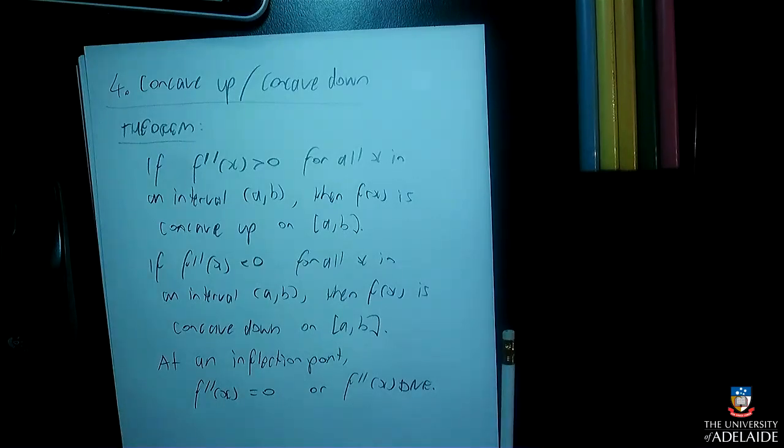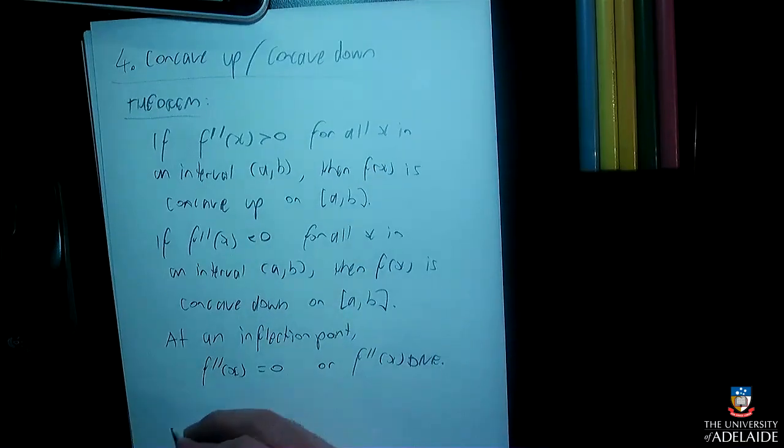Okay, but I just want to point out, back when we had increasing, decreasing, a turning point was a place where the derivative was 0, but a place where the derivative is 0 isn't necessarily a turning point. And we had a special name for a place where the derivative is 0, which was a stationary point. Well, there just isn't a name. I'm sure there is, but nobody uses it anymore. So there isn't a name for places where the second derivative is 0 that aren't inflection points. So I'm sorry about that. Okay, so let's run with it.